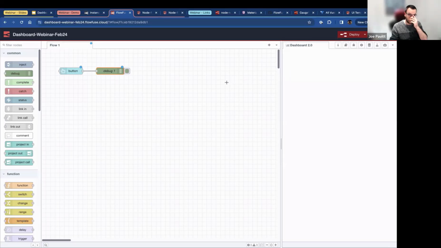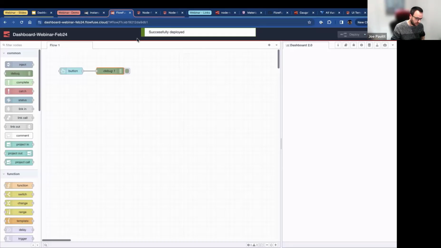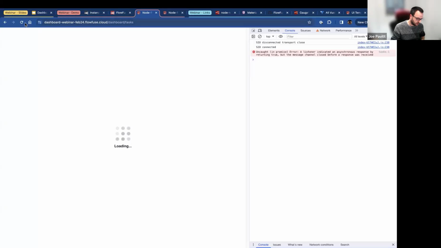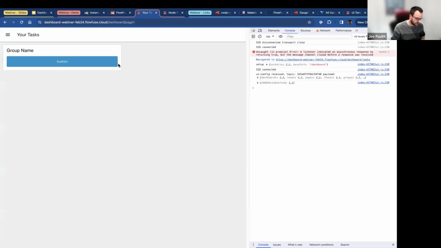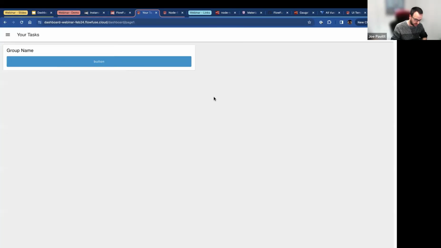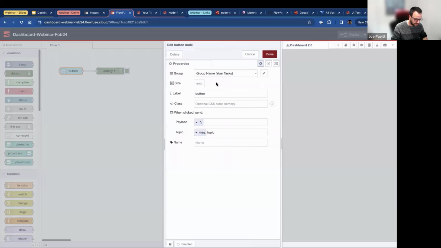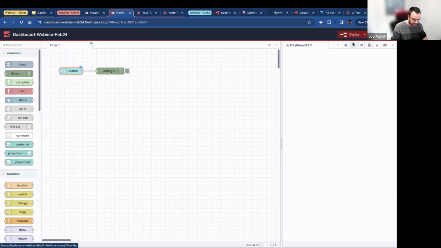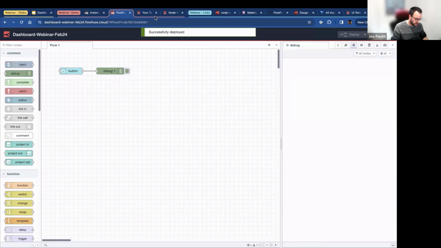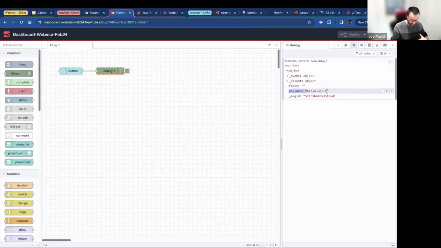Now, traditionally, when you fire this up, if hopefully I refresh, there we go. We now have a button. Get rid of DevTools. I can click this, and I would have configured something to output payload hello world. So then when I click my button, I see a payload of hello world.